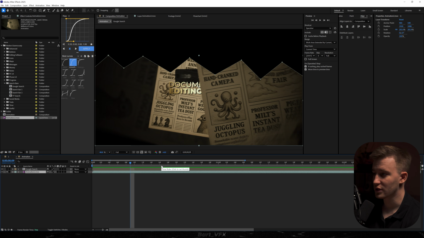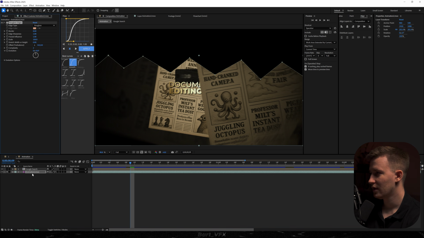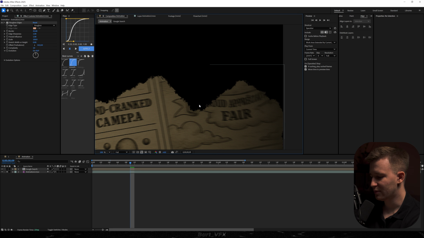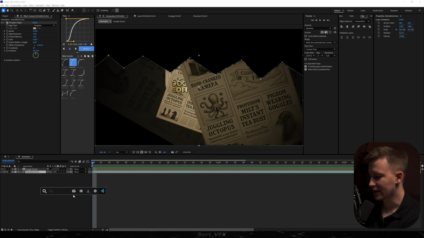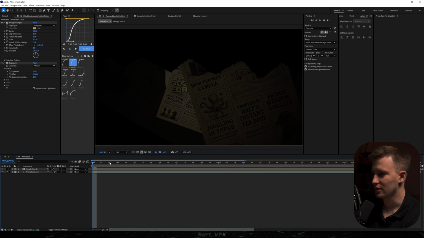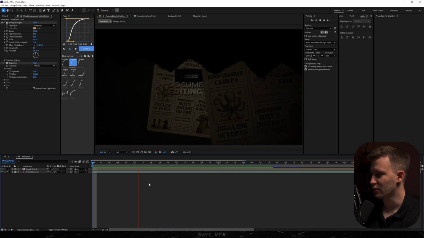All right, so now we're gonna proceed to adding the effects. So I'm gonna add roughen edges to this. And we need to mess around with the values a little bit. So change the border to 45 and complexity to 10. So this is gonna give us that harsh edge over here, which is pretty cool, kind of like ripped paper. And then also we wanna make it extremely dark. So for this, we're gonna use exposure and I'm gonna set it to -4.5. Alright, so it's barely visible, but it's gonna help a lot with our effects.